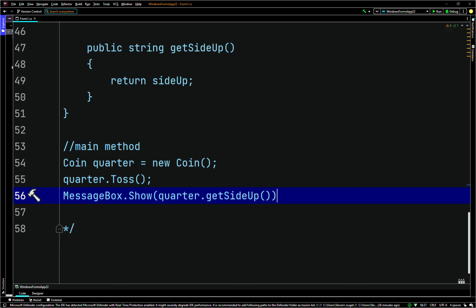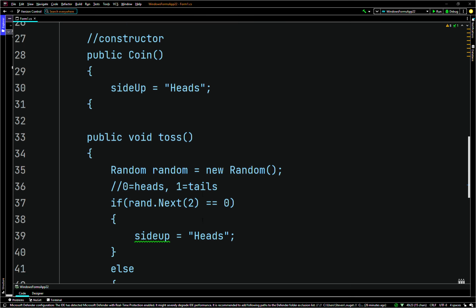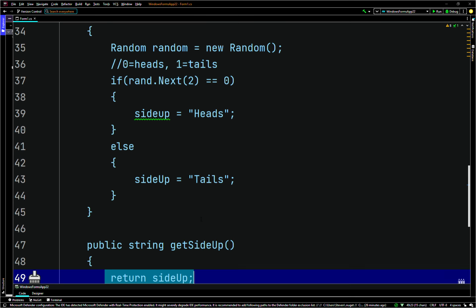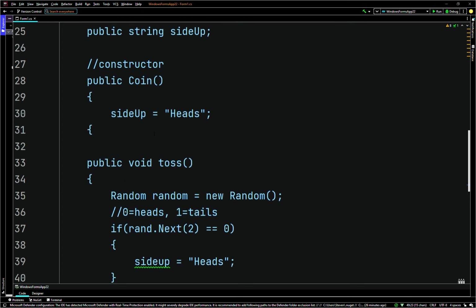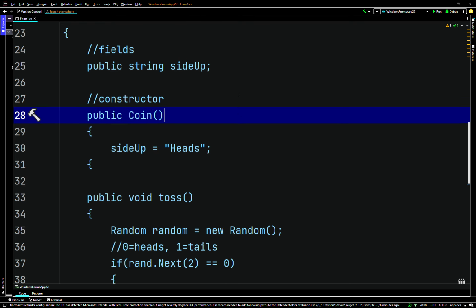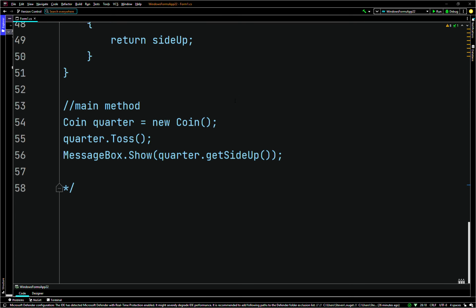After we call the toss method, we could show what the sideUp is, and getSideUp returns the sideUp, which is a string. Side up could change at different times, so it just tells you the current status of sideUp as a string. In that case, it's just going to show a message to the user.